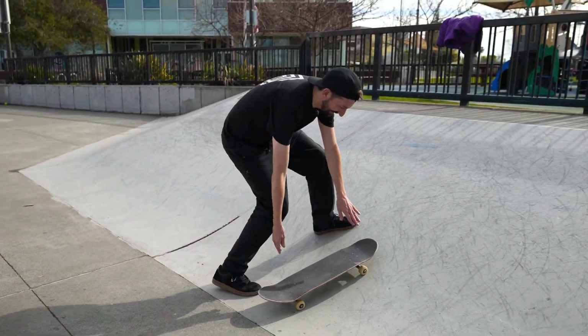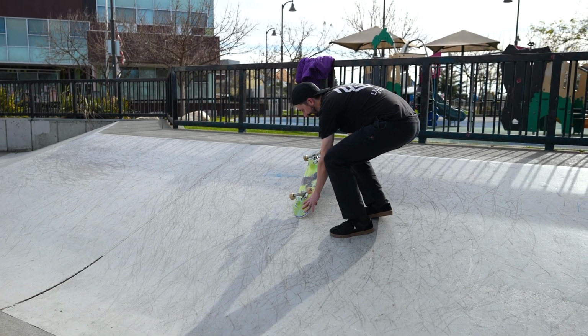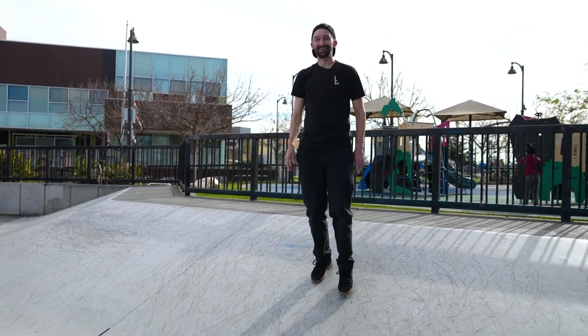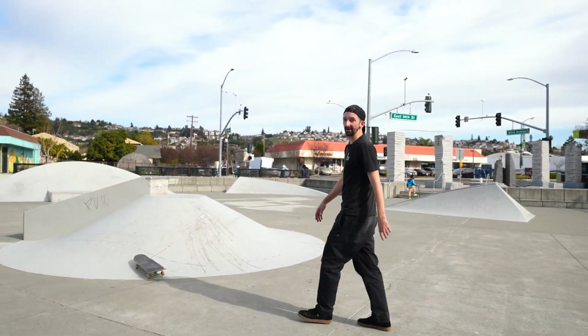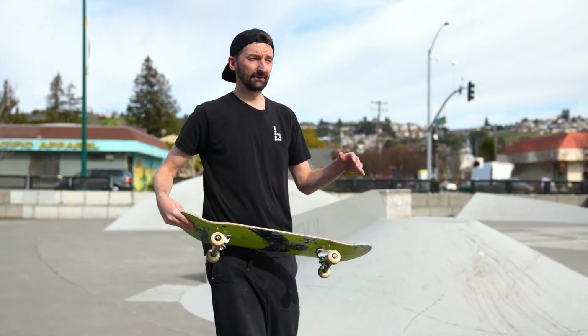But my idea is to go up fakie, do like a half flip, land in like Casper mode, and then sort of flip it around, and of course I almost fall standing up explaining the trick. So I'm gonna do a little warm-ups, and then we're gonna get into the trick, and I'm gonna try and learn this in hopes that somebody out there gets inspired to learn a new trick and push through whatever mental, physical barrier you have that's inhibiting you from learning a new trick.